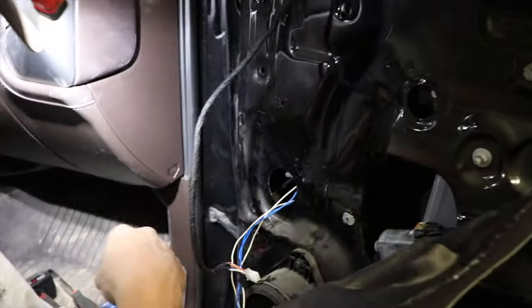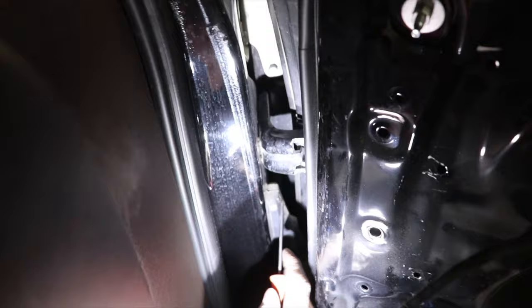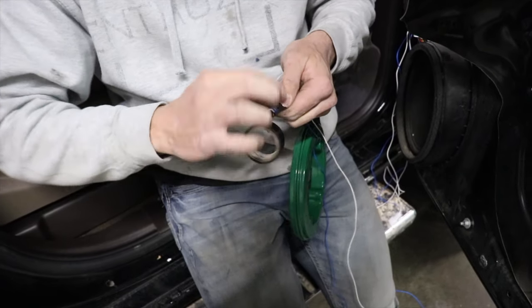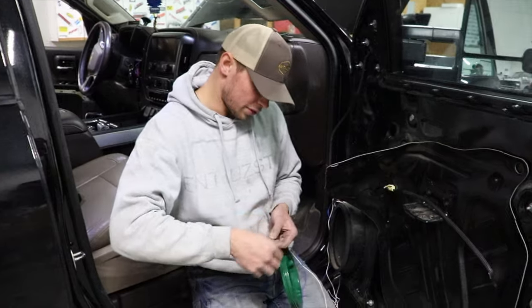Okay, now the grommet, as you can see this here, there's a plug-in right here where it plugs up into the cab. There's a little tab here. Just take a screwdriver or something, go down in there, and pop it off. And then you're also gonna come in here and push it inside the door. It just locks in there. Just wrap it around there. You could do it with just a piece of wire or something, if you don't have a snake, you know what I'm saying? If you don't have a wire snake or whatever they call these.